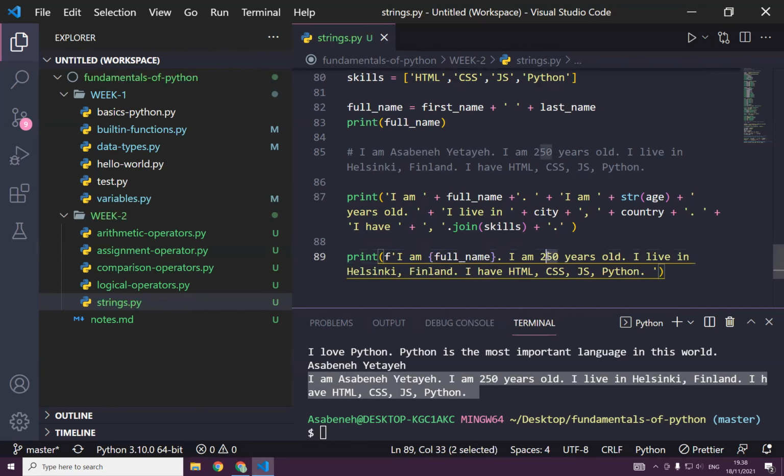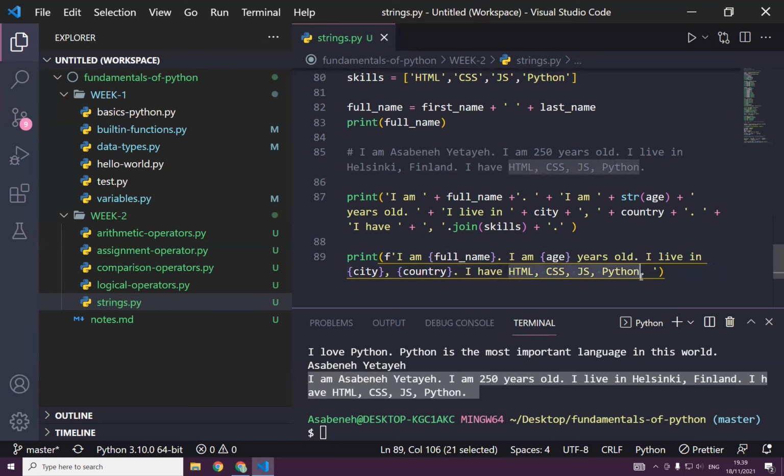And I remove this and replace it with age. And I remove this and replace it with city. I remove this. What is this, guys? Tell me, what is this? It's a country, so it should be replaced with country.